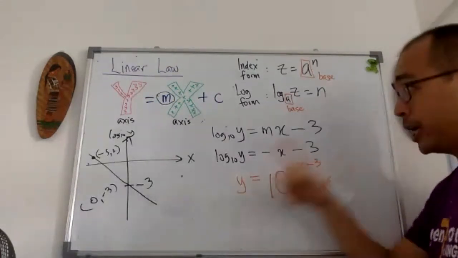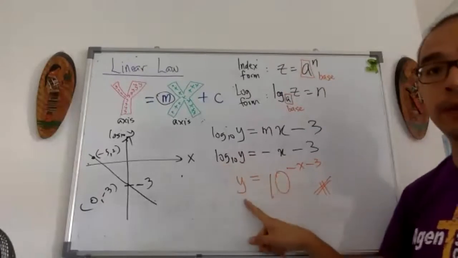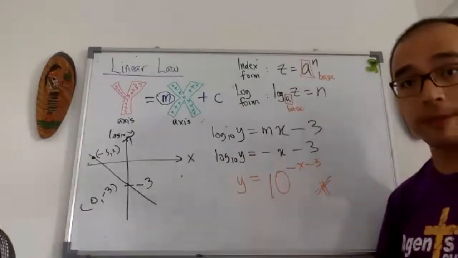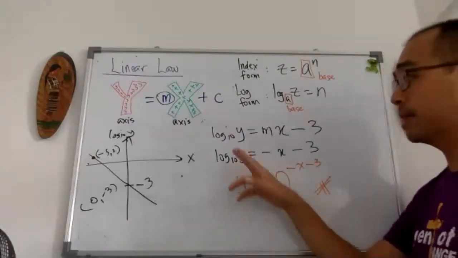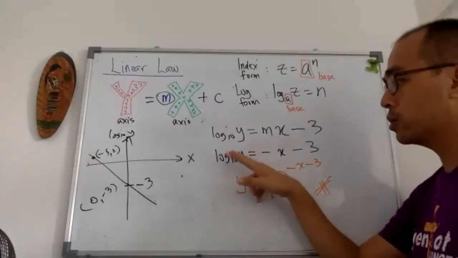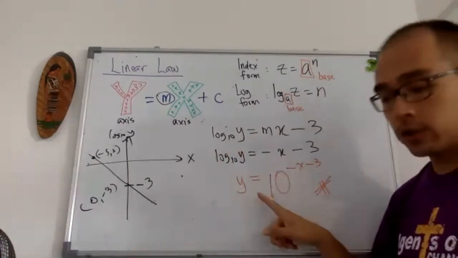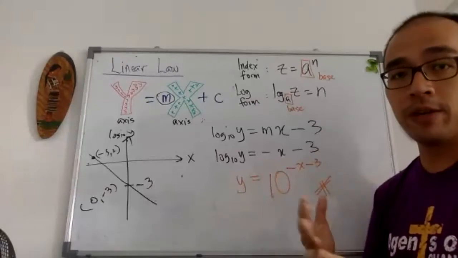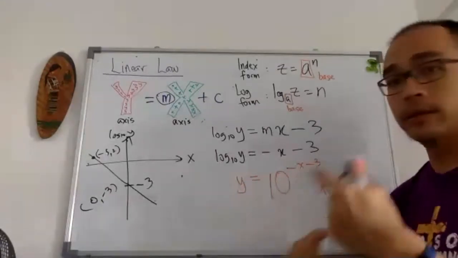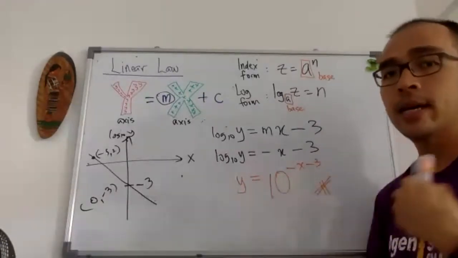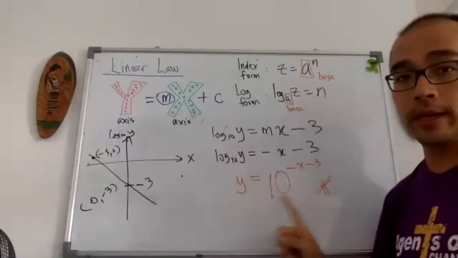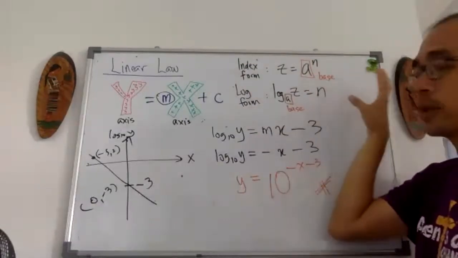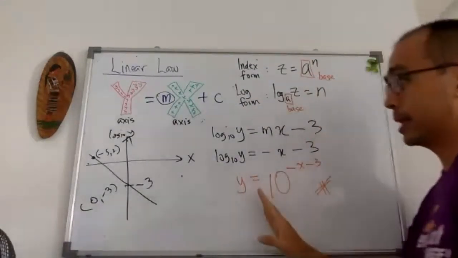Changing from log into index form is a skill that we need to properly master in this chapter, because there are a lot of questions that involve log. So we need to know how to change between these two. It's a good idea, maybe after this class, you can go back and open the chapter of index and log and do a couple of exercises on changing between log form and index form. So please remember this, because this will come up quite a number of times later during our class.